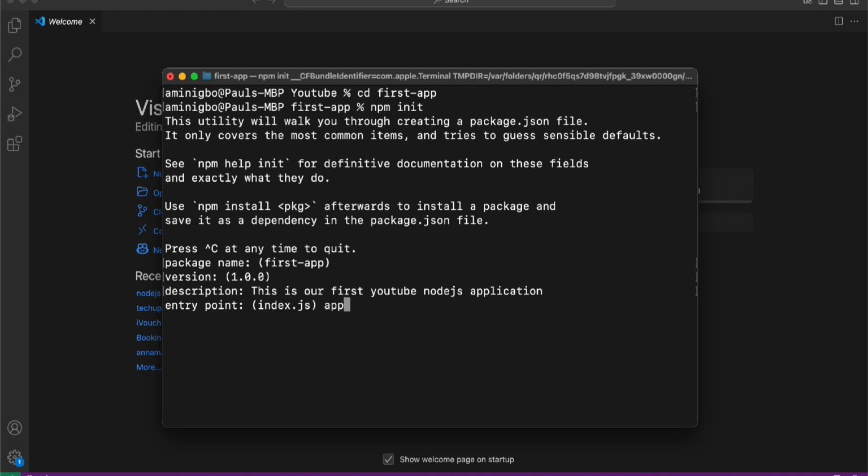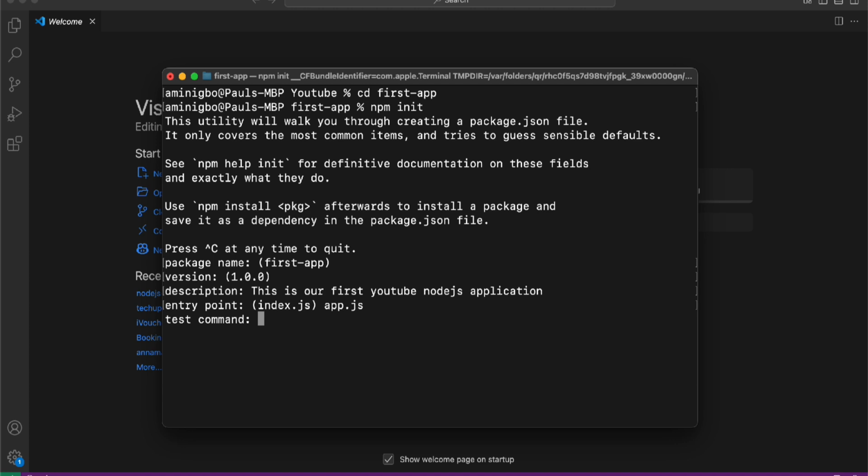It is very advisable to always put your app.js in a source folder. So most persons will say src/app.js. But I'm not going to bore us with this. When we start talking about folder structures, I'm going to show us how to perfectly structure your Node application. So I'm just going to say app.js, and I'll hit enter.